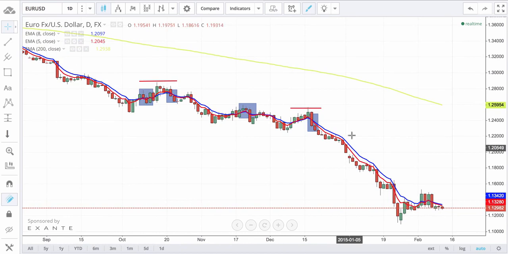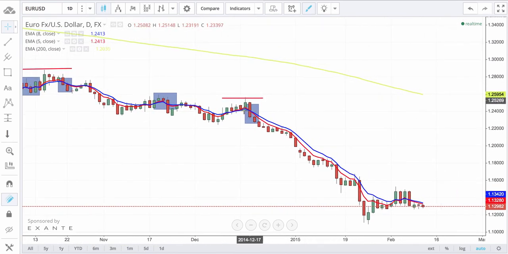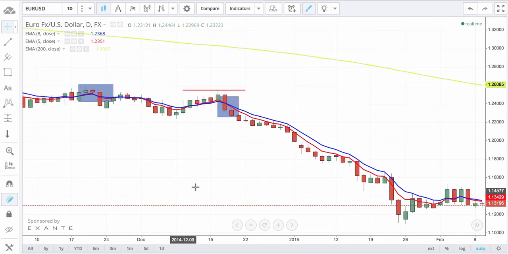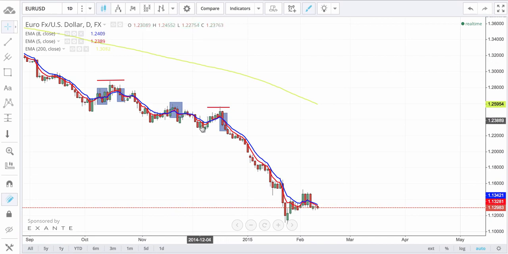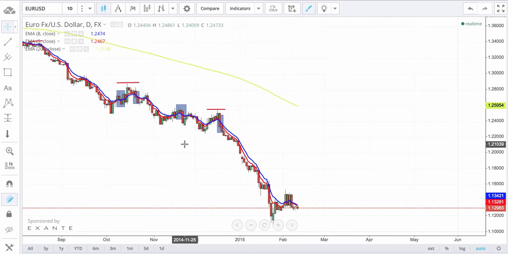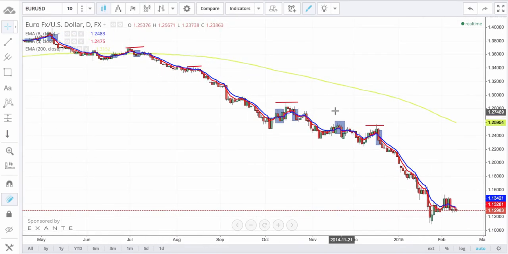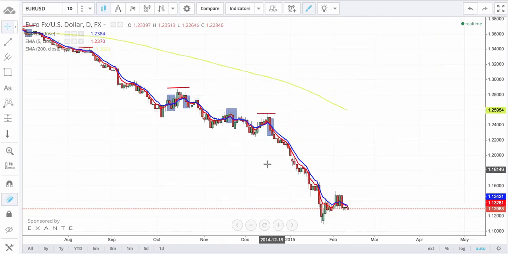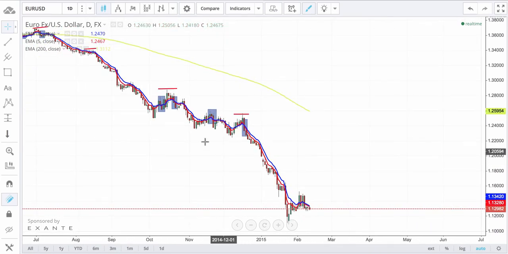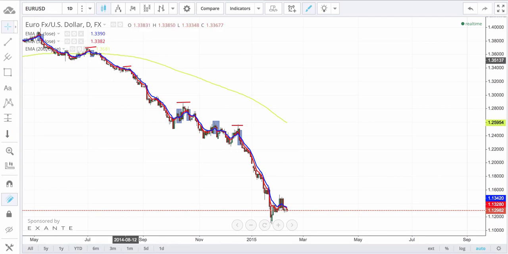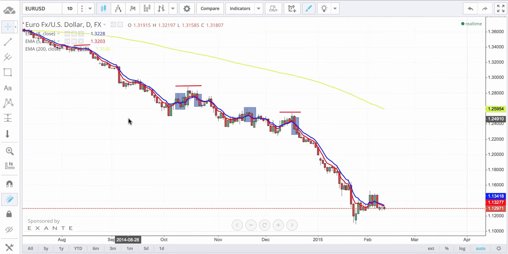So what I'm looking for, let's concentrate our attention on this place here. This is basically the 16th, 17th of December 2014, when we have this bearish crossover. I'm just looking for a place where we have a small retracement and then a crossover in the direction of the main trend. As you can see, we have a sequence of lower highs here, as I have marked in an earlier video on the chart, and the price is standing below the 200-day moving average, which basically means that we're in a downtrend.